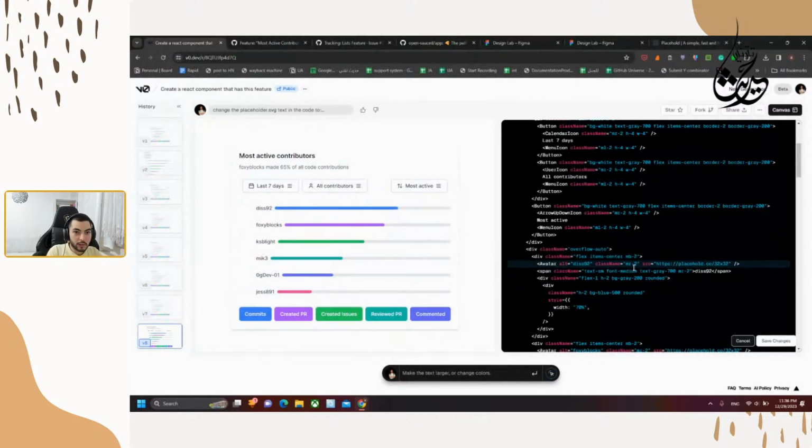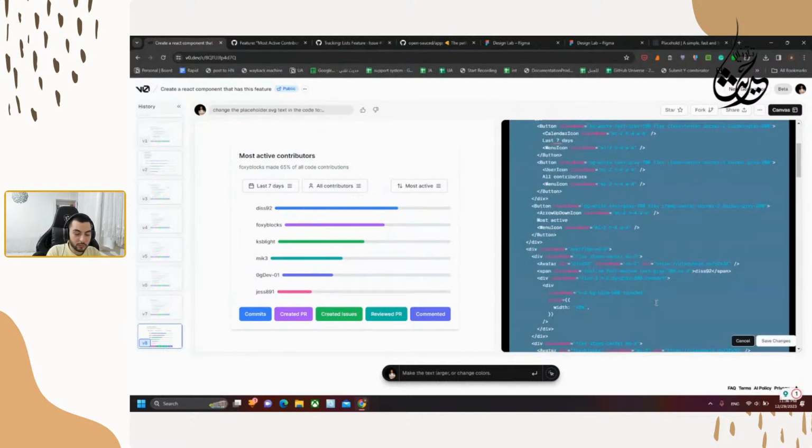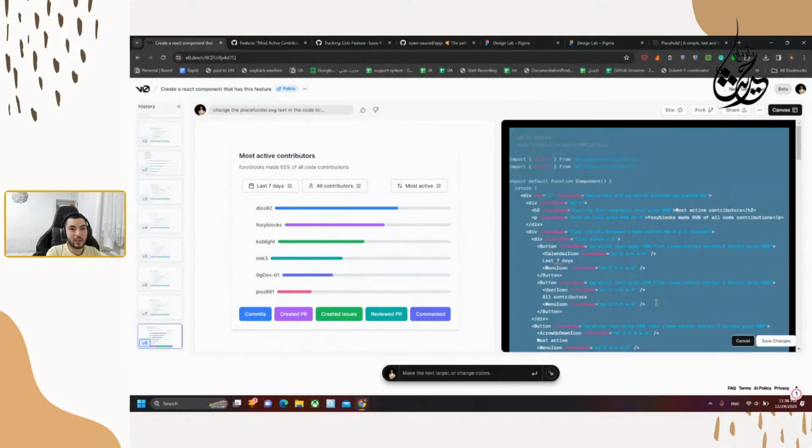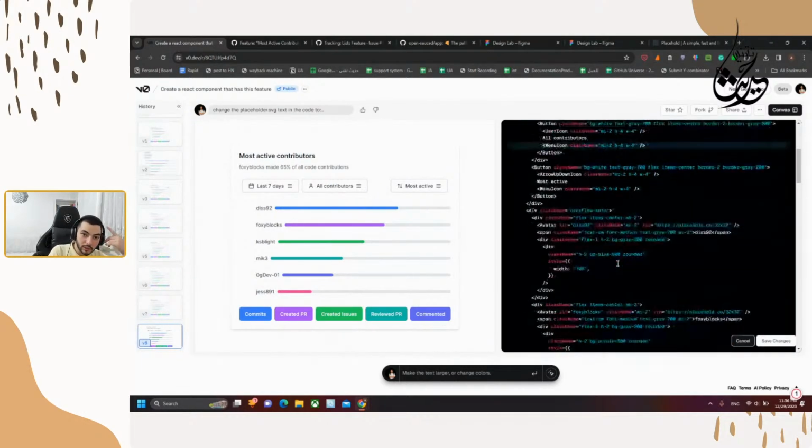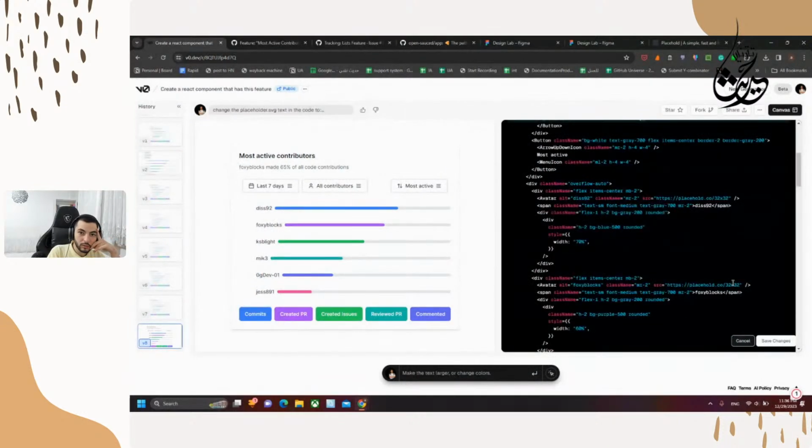So here is the span. Here is the code. I need to initialize a Next.js project to run that. Okay, we'll do that later. But we have the avatar already. Why is it not rendering?